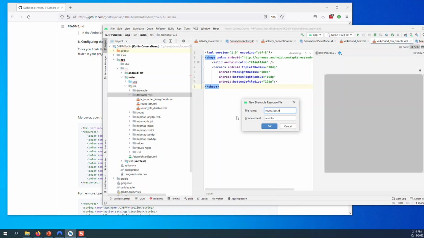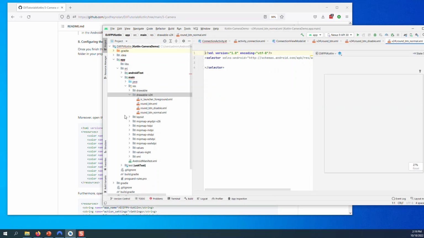And I'm just getting these values from the GitHub repo.